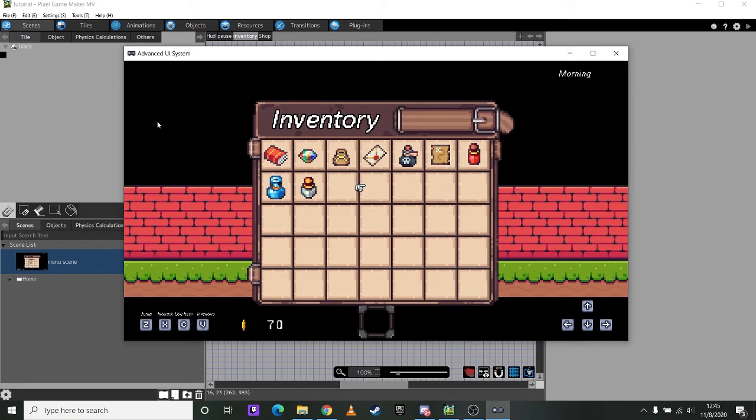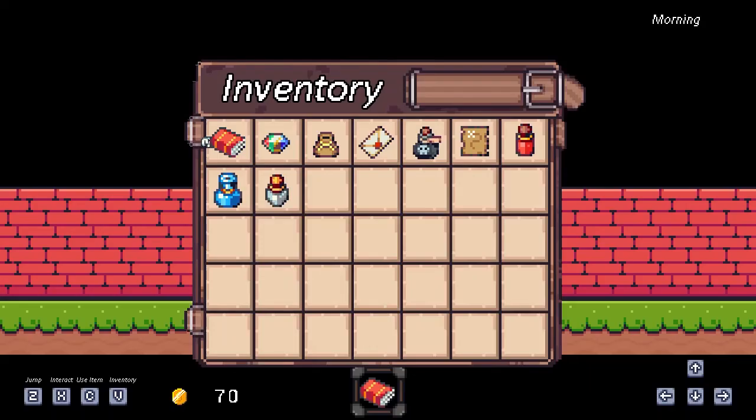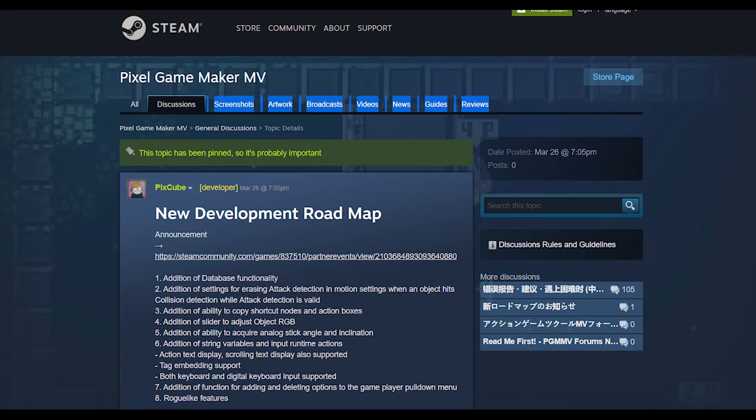Now, there are some features that I just wish were in there. Like right now, you can't loop a parallax background, and for those of us that want to have a looping background that just goes and goes for infinite runner games, or if you want to have string variables, like if you want to name your character, save that as a variable and have people refer to your character by that name, string variables are not implemented yet. The looping backgrounds are not implemented. These are all advanced features. Right now, there's something called a development roadmap, where you can actually go in there and see what kind of features they are putting together and what is going to be in future updates, which is good, but I would like to have those updates.